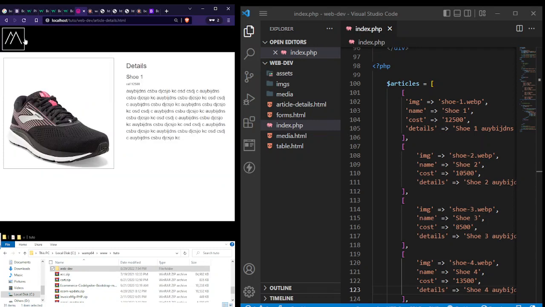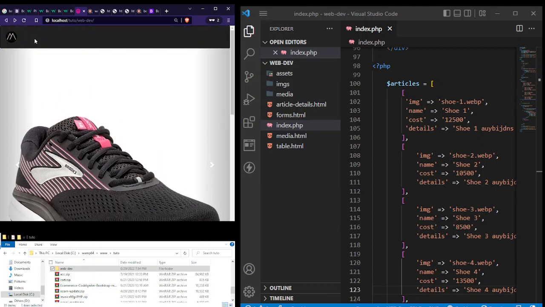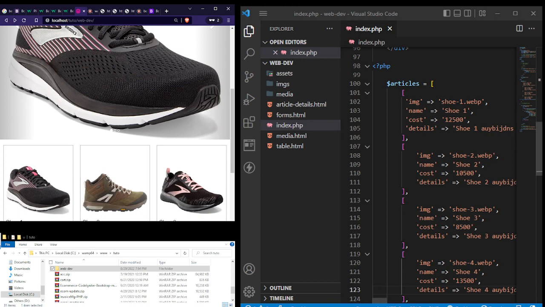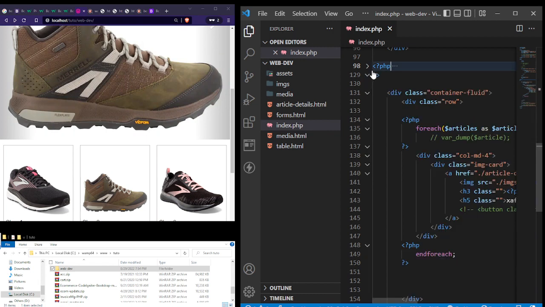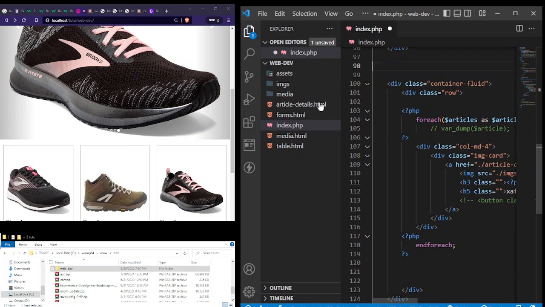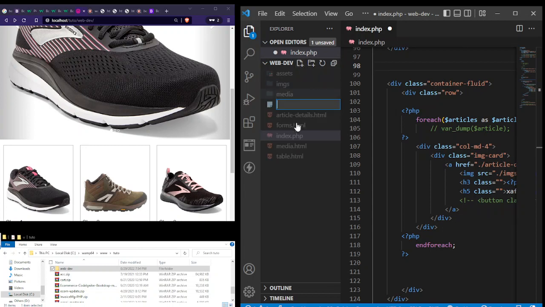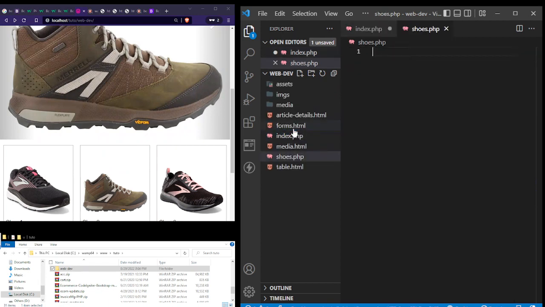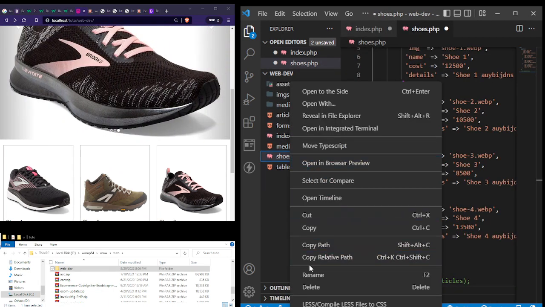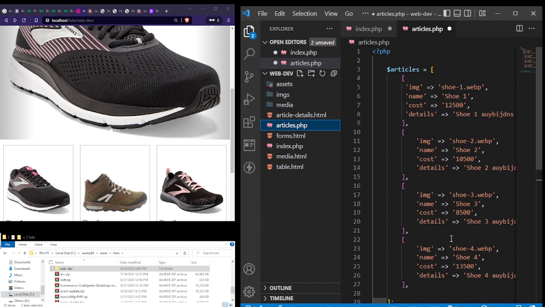So what's happening when I click here? Remember, this is not the same as this. In PHP we have a statement we call include. We could consider this like our database. What does this mean? It means I can remove this code completely and paste it in a new file. Let me call it shoes.php, and then, given that we've been calling them articles, articles.php. You can call it anything.